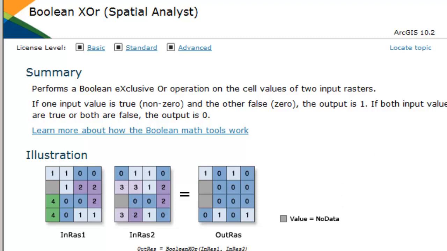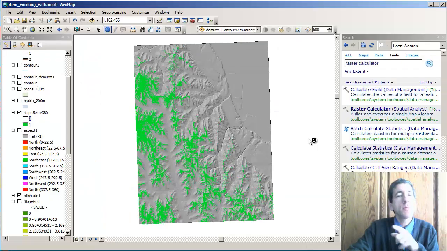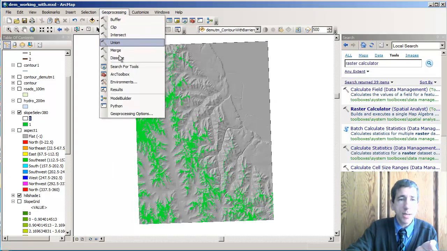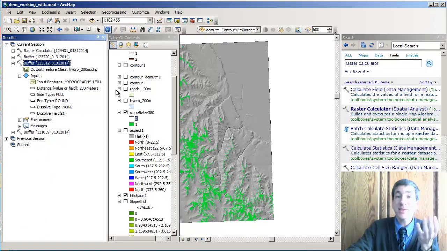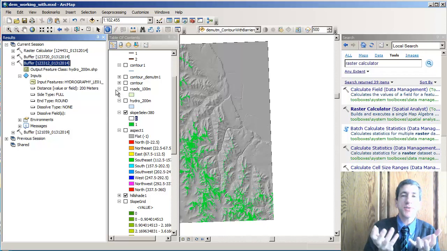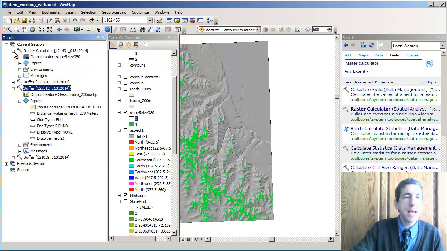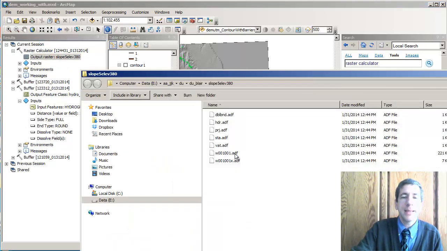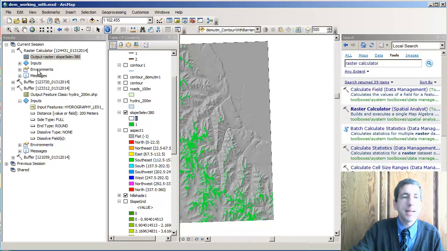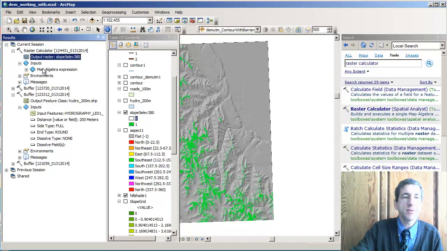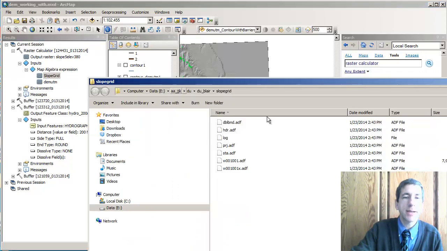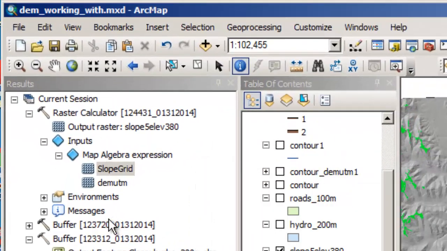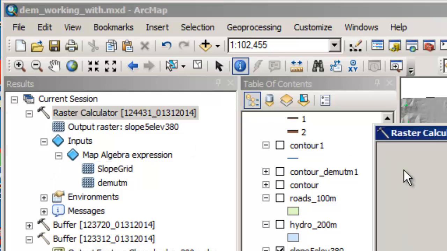Let's take a look at how that looks in practice, okay? So let's take a look at the raster calculator. What I've run here is, let's take a look at geoprocessing results. This is a nice thing to be able to go back to your previous analysis that you did and look and see what you did. So in this case, I want to show you what I did on the raster calculator. And inside there, I'm going to look at the inputs. Okay, here's my map algebra expression. How did I do that? There's my grid and my messages. Here's the raster calculator that I ran just a moment earlier.